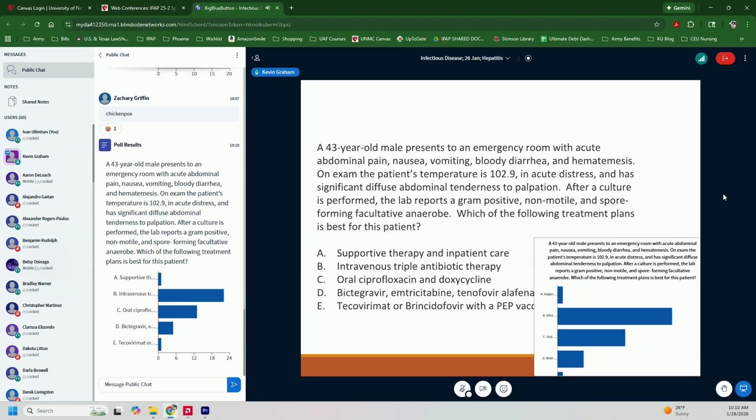But we've got to first know what's being described here. So take in the description. What condition do we have at play? If we're not confident in what the condition is that we're treating, it'd be very difficult for us to answer the question. Anybody want to take a stab at it? What are we treating?